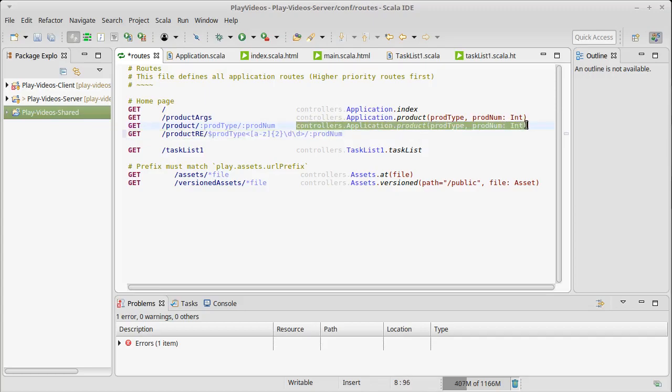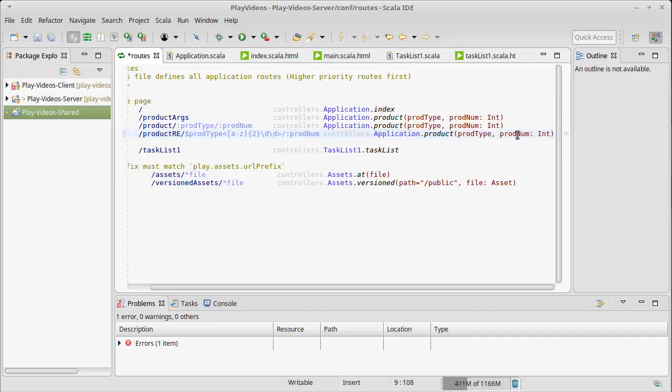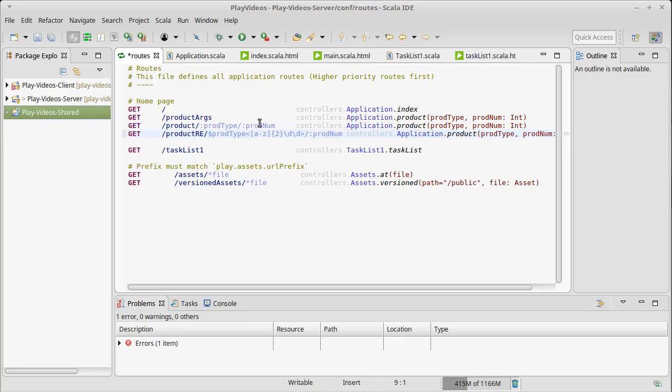I say I have to have that. If I had left it out there, this route could still work, but anything that is a variable over here that doesn't appear in the route has to be an argument. I don't have to specify both prod type and prod num. I could make it so prod type is in the route and prod num is an argument in there. You can mix and match them however you please. But this route now has a restriction due to the regular expression. If you're not familiar with regular expressions, don't worry about it too much. This is not a feature you use all that often, but it's a powerful feature, and so it can be helpful.